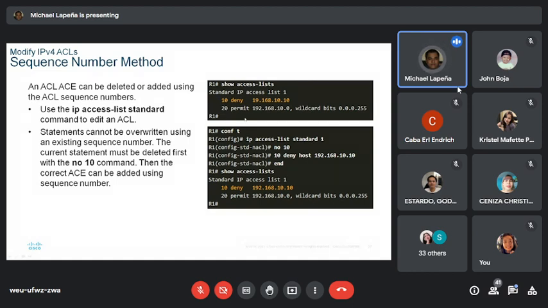When we created this access list, remember that we first input deny 192.168.10.10, which is why it is at the very first. First sequence. So between 10 and 20, the 10 would be executed first, then followed by the 20. That's why the numbering here is very important. Since we are going to update this one, we need to delete first. If we just add the ACE directly to the access list, what will happen is it will follow the 20.